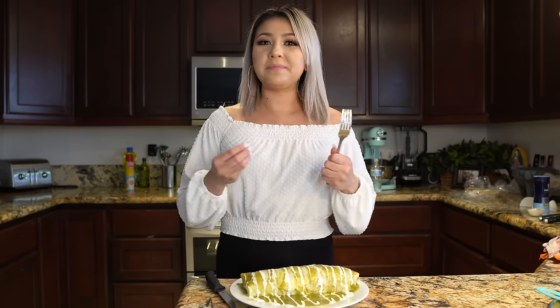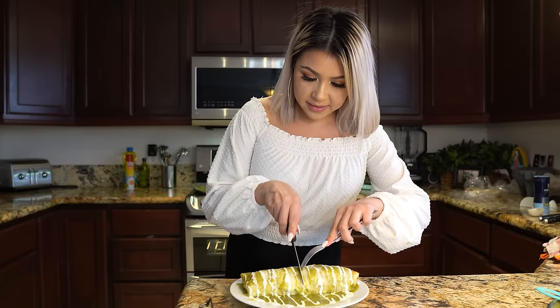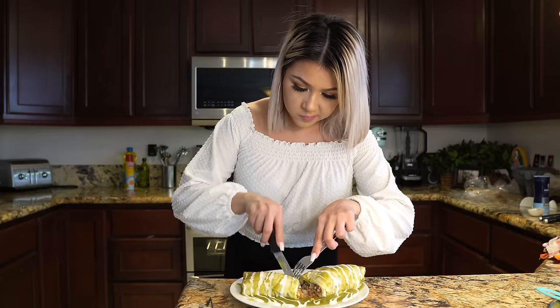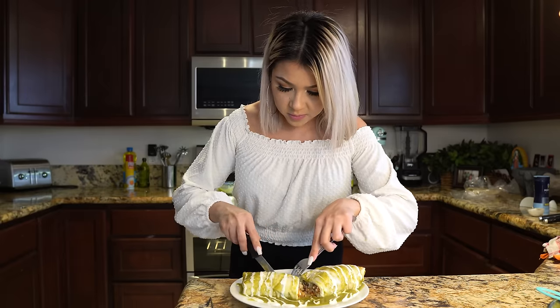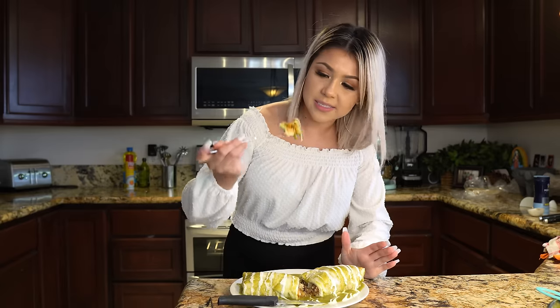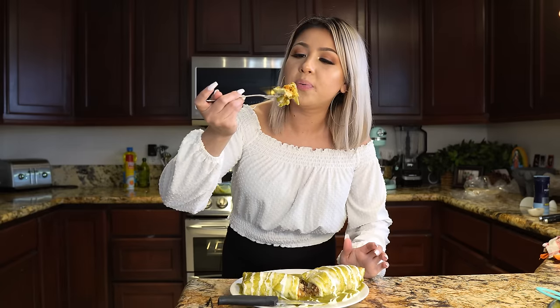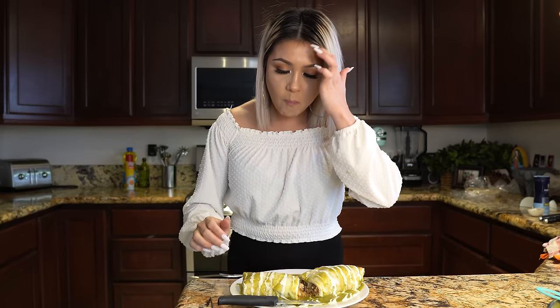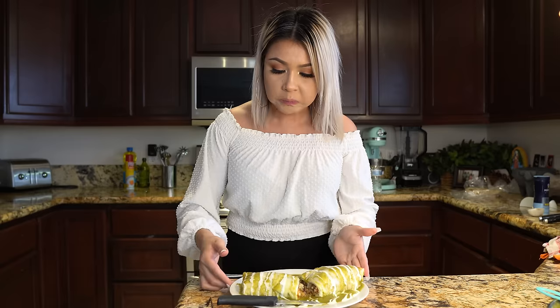Alrighty, guys, and now for the best part, the taste test. I'm going to cut mine in half. My mouth is so watery. Some of the sauce. Seriously, super delicious. And the sauce is not hot, you guys. I think it's just perfect. Everything combined is just delicious.